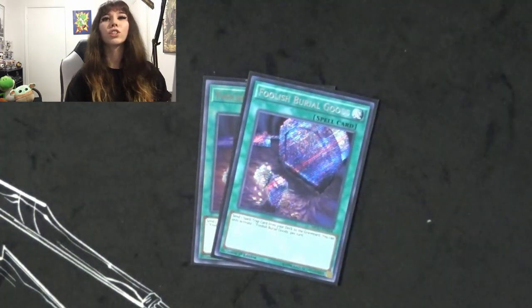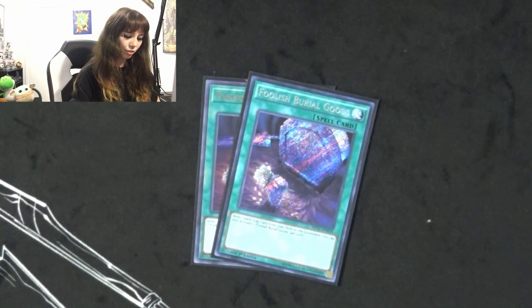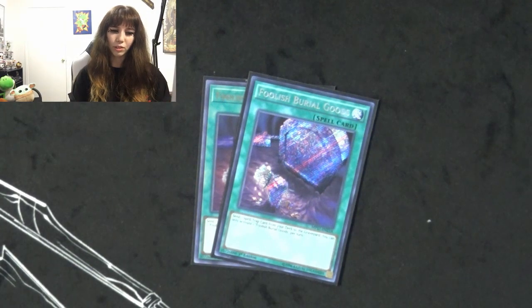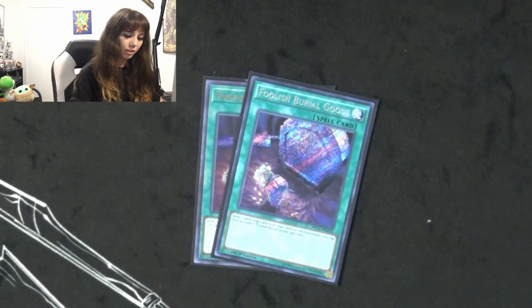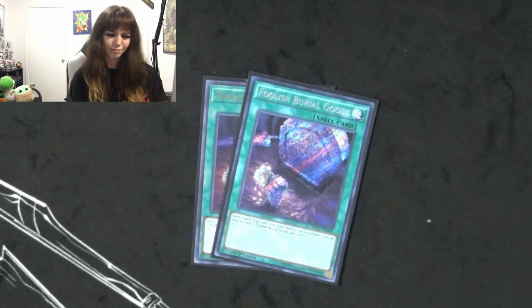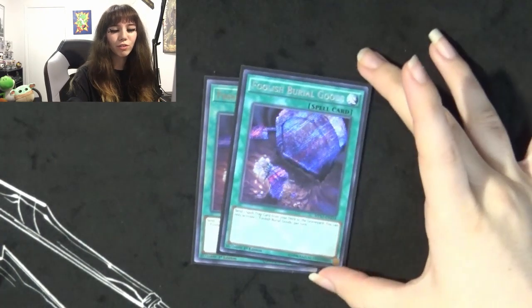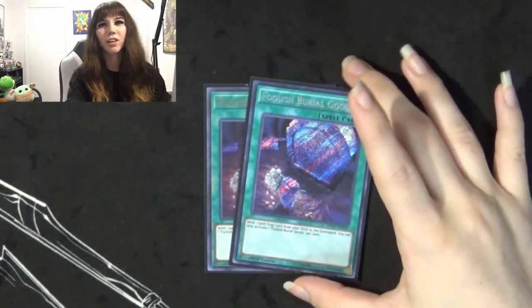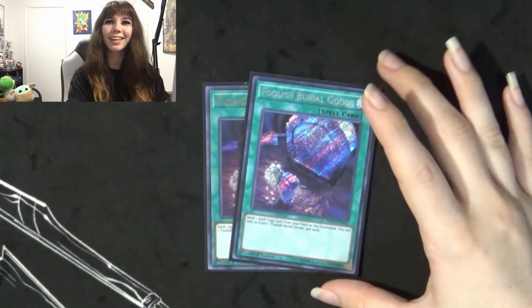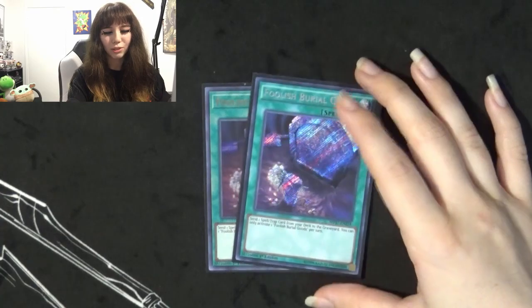Then we have 2 Foolish Goods. This card is really good, especially to get out the new Madolche. Is it Promenade? No, it's Promenade. I can just look at it. The new Madolche Promenade, if you just bounce this to the graveyard like first turn, it's pretty neat how it works and out for you. So that's why I play 2.